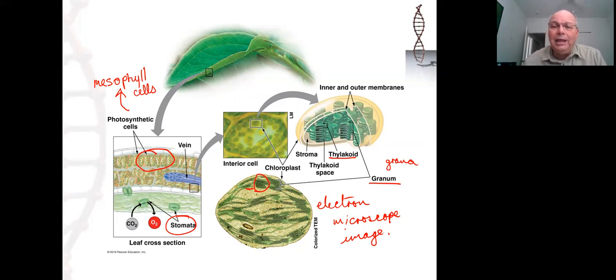And the stacking of the thylakoid membranes can be explained by the fact that that's where the light energy is captured. If you stack the membranes one on top of the other, you allow the chloroplast to capture as much energy as possible, because any that gets missed by one disc could be captured by the next disc or the next disc or the next disc in the stack. It just allows you to capture as much energy as possible so that you can drive photosynthesis at the highest rate possible.